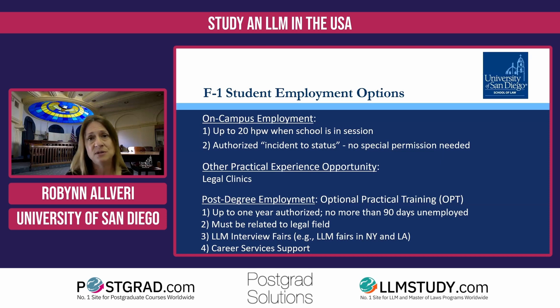In addition to paid experience, you can take one of our many legal clinics that we offer at the law school. LLM students find some of them really enticing and take them for academic credit. For example, our immigration law clinic is really popular, as are some of our tax clinics, public interest clinic, women's rights clinic, and housing rights clinic. We have about 14 different legal clinics to choose from. As an LLM student, you can take those for academic credit — up to six clinic credits — and apply that towards your degree.